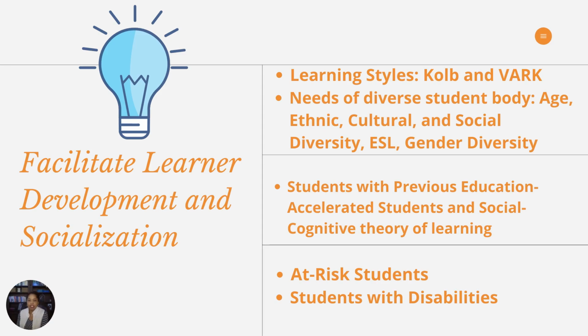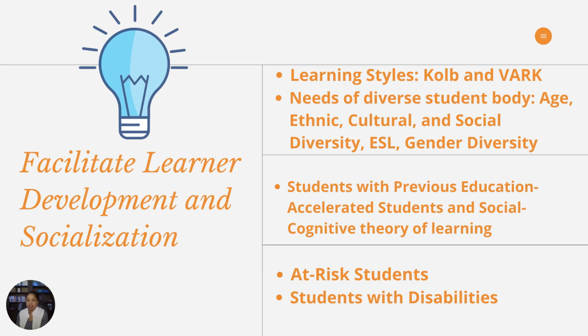Competency 2, facilitate learner development and socialization. There are a couple of learning styles that we've talked about, but in your review book, you want to make sure you review all of them. It's important to identify the needs of a diverse student body and to ensure that you understand what your teaching strategies would be as it relates to each of these different types of student groups.